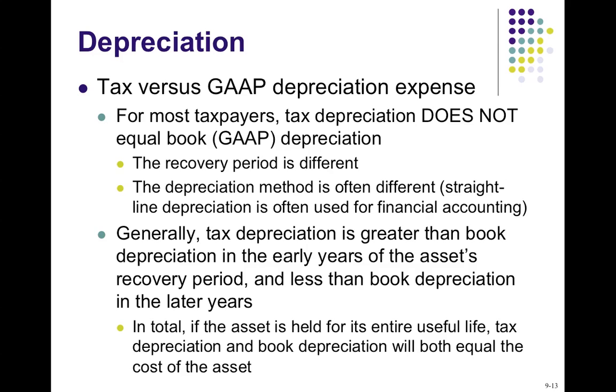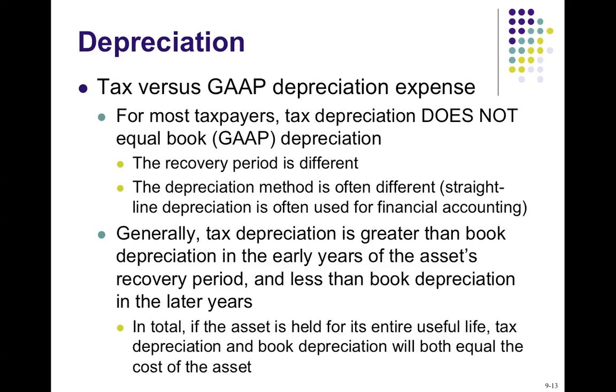Okay, so this slide just highlights the fact that tax depreciation is usually different than GAAP or book depreciation. Okay, why is it different? Because oftentimes the recovery period is different. For book purposes, you get to choose a useful life. For tax purposes, the IRS tells you the recovery period that you have to use.